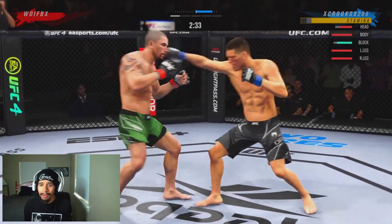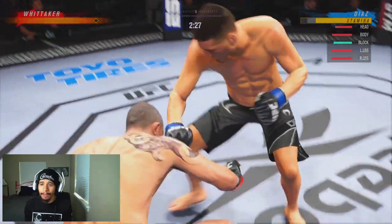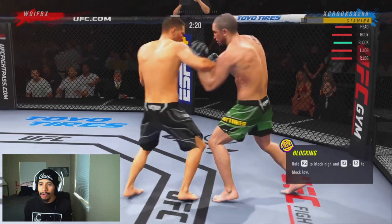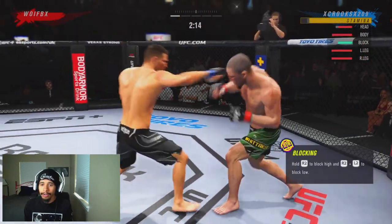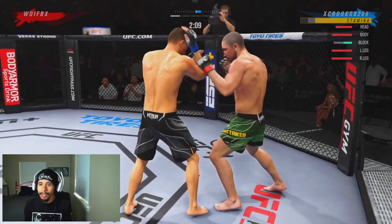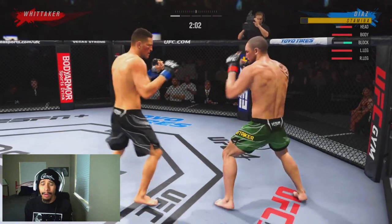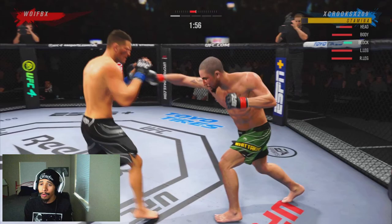Taking our time, double jabbing — he missed on the slip hook, catch him right there with a good jab-hook as his chin health is low. Keeping that pressure on him, going high-low to the body. Hit him with a clean pull counter straight — he misses on the slip hook, catching him with a three-piece, hurting him. Now we're just smothering him right there and he keeps throwing that same combination that ends in an uppercut, so we might be able to get a pull counter on it.